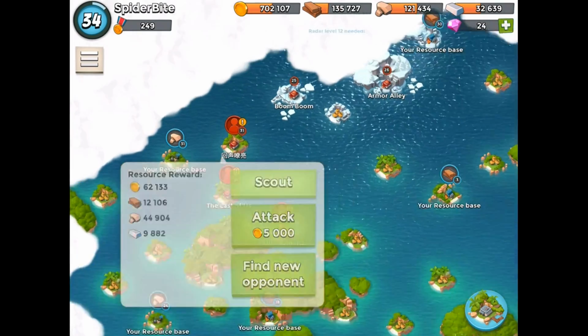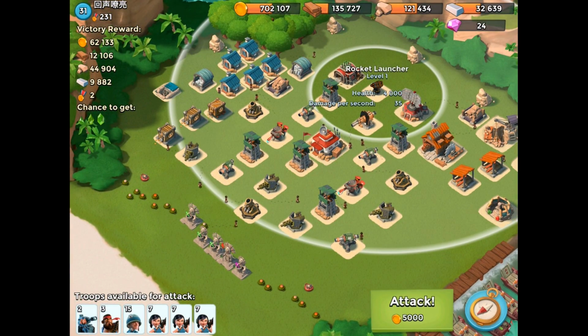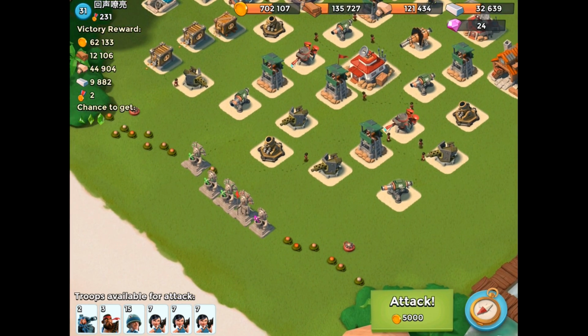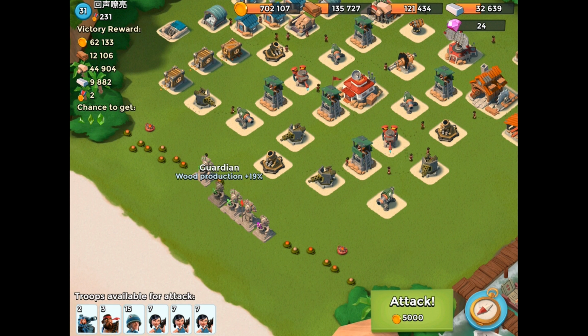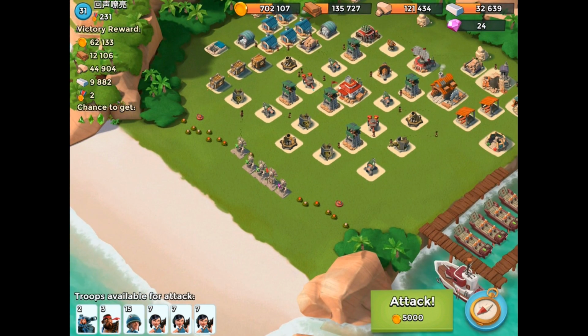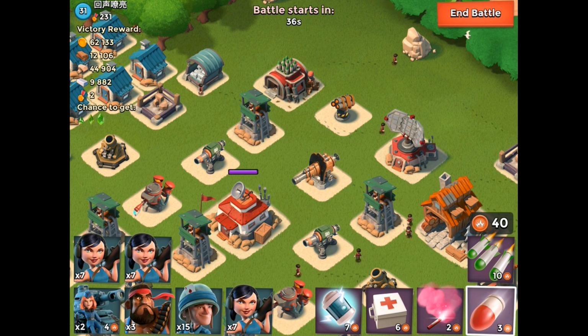All right, we're back, guys. So let's scout them out one more time just to refresh my little memory here. We get that rocket launcher in the back. Most of his forces out front. So we got the statues, which he thinks... Wow, that's pretty good. Iron production plus 57%. Stone production plus 40%. Wow, nice. All right, let's attack him. Let's take some of that. Yeah, although we're not going to get much wood, but whatever.